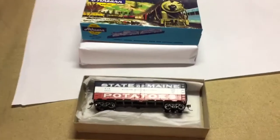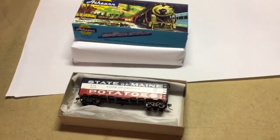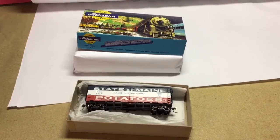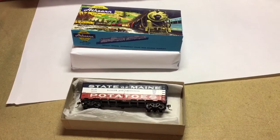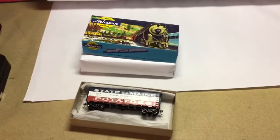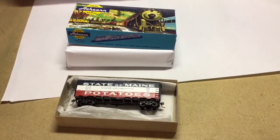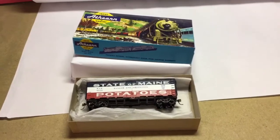A couple more model train boxcars sold. They sell for about $20 a piece. They're again from the large hobby collection I bought, and these keep selling a couple times a week. They don't go quite as much as the locomotives — those can go over $100 sometimes. But I feel lucky to get about $20 for these because there's plenty of them out there for less than that. Maybe the others aren't taking very good pictures.